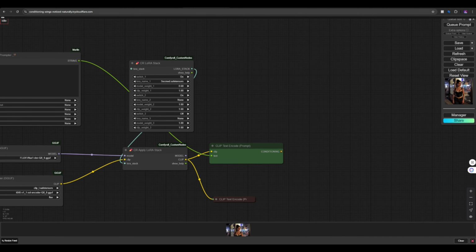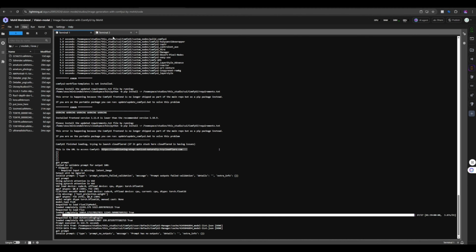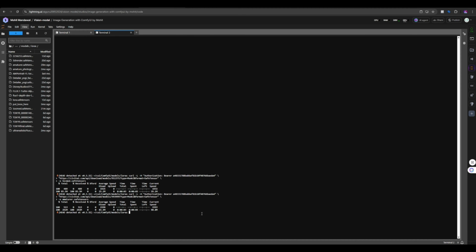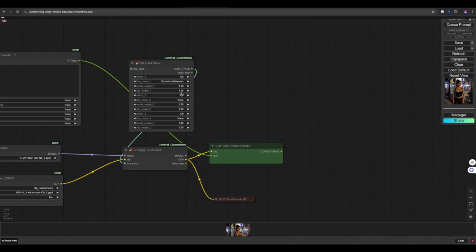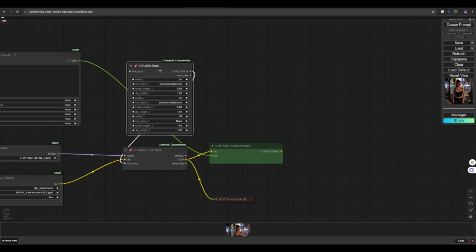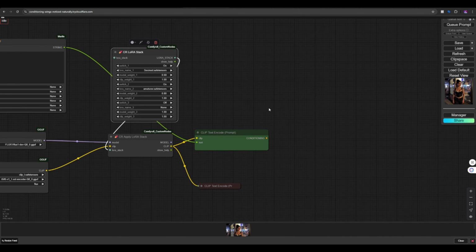Then we will select this. Wait, let me check. Okay, rerun this. It will run. Then the second one is amateur, which we are using at 0.80. Basically, we need it more realistic, so we are using these two. If you have any other third Lora, you can use that one.